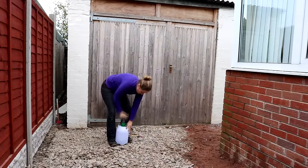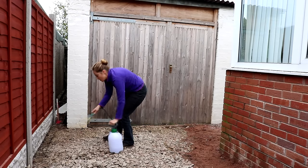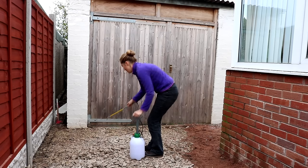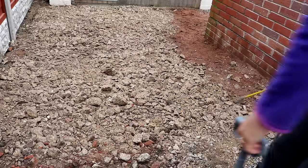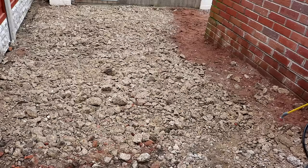And then I sprayed the whole area with weed killer. But I did this while my dog Hans wasn't around and left it to dry. But one thing I did do was leave the broken concrete in situ right at the back in front of the garage. And that was for a couple of reasons. The skip was already full, it was a nice height, so we'd treat it as a sub base within itself.